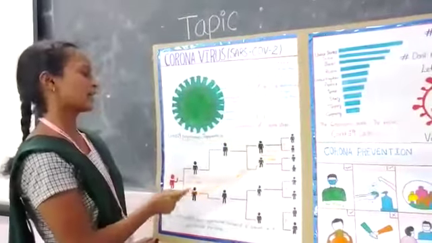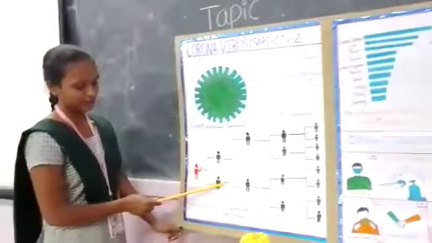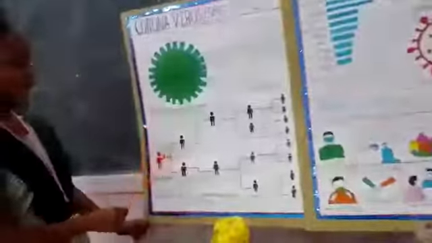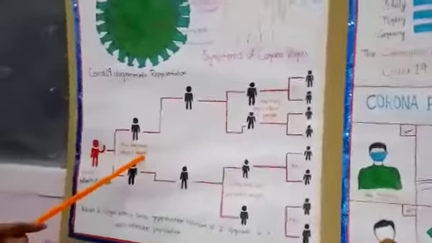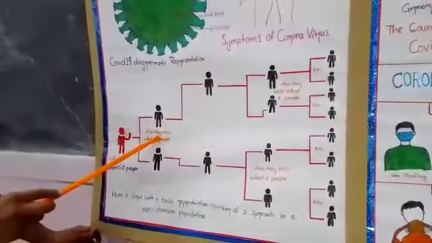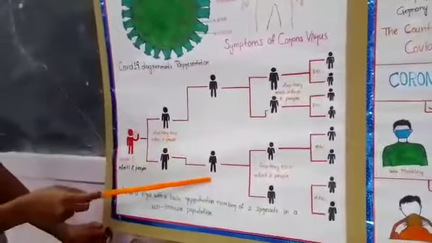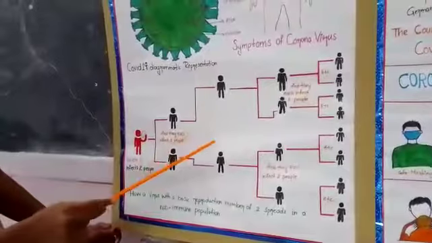This is a clear diagrammatic representation of how a virus spreads from one person to another person. How a virus with a basic reproduction number of two spreads in an Indian population.